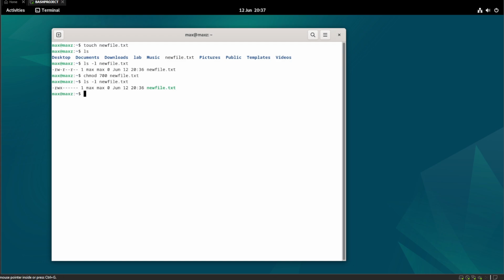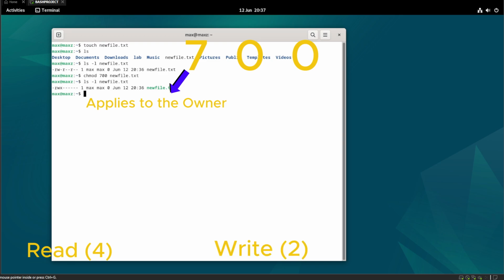So essentially how this works is, the 700, you need to break it into 3 digits. I'm going to have stuff on the screen right now to visualize what I'm talking about. So you'll have the first digit. The first digit is the owner, us, okay? And read, write, and execute are the 3 permissions that you can have. They each have values. Read is worth 4, write is worth 2, and execute is worth 1. So since the first digit applies to the owner, you can add these numbers together to change what you get.